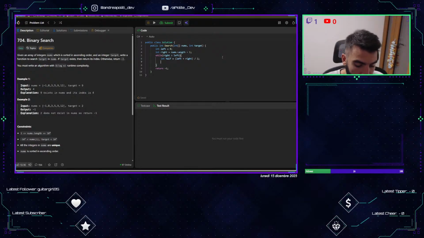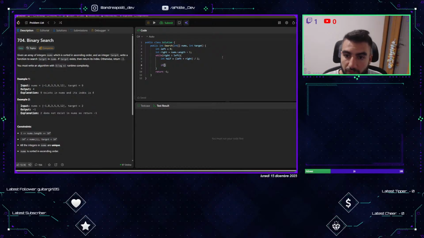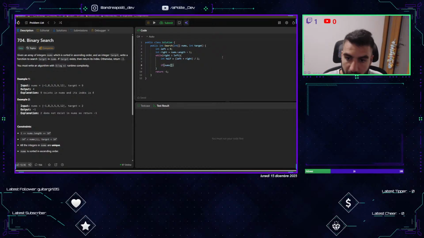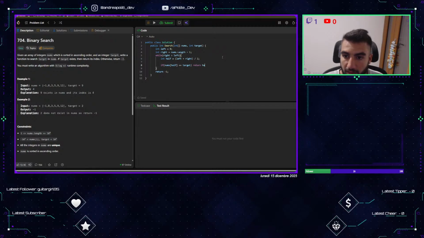And then we check if nums[half] is equal to target, return half.